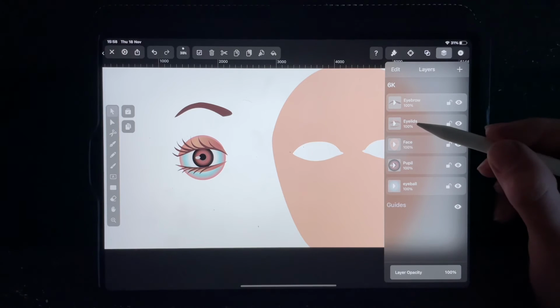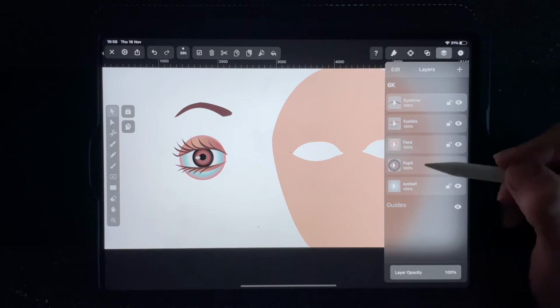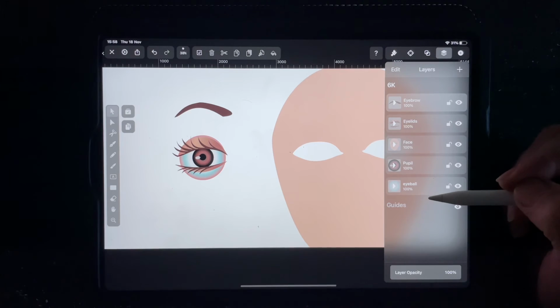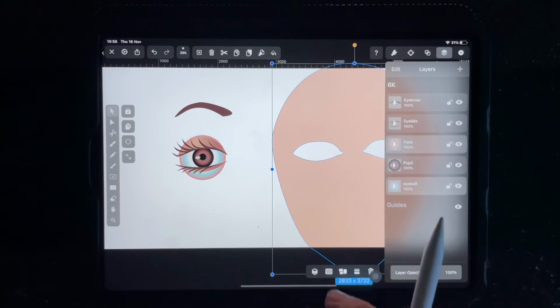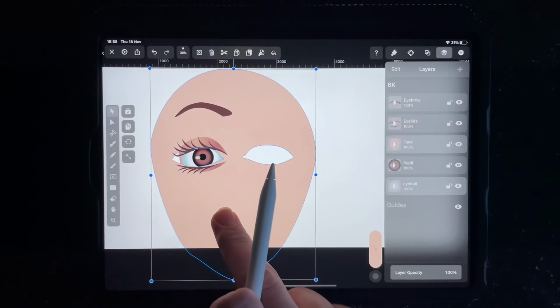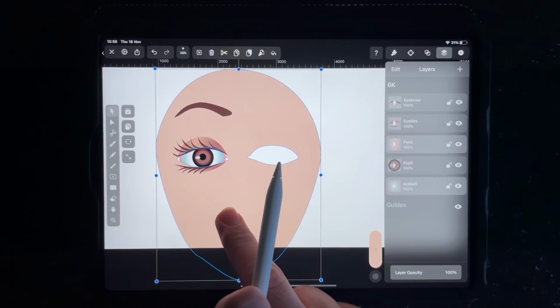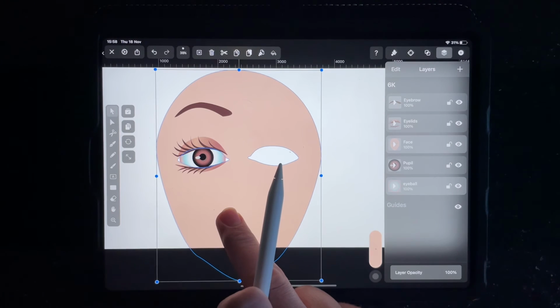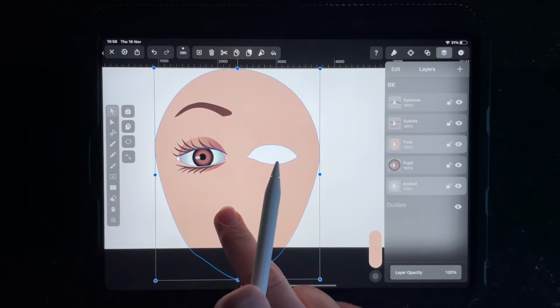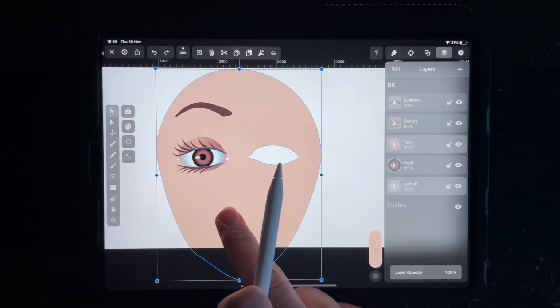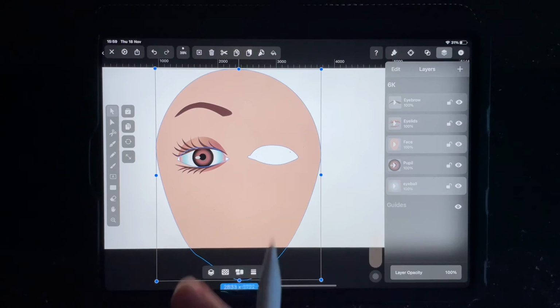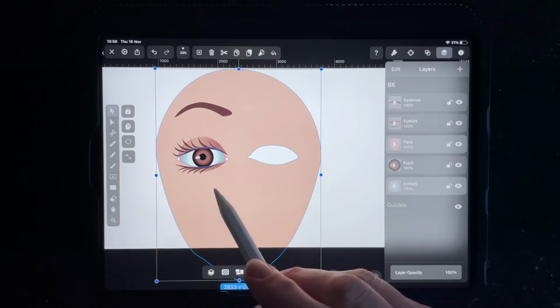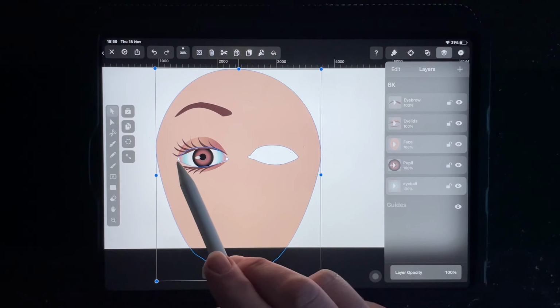Now we've got the eyelids higher than the face and the pupil and the eyeball below. So what's this going to do? It's going to allow it to do that. Now, looking at this, the eyeball is probably not sufficiently large because we've got a little bit here and a little bit there.